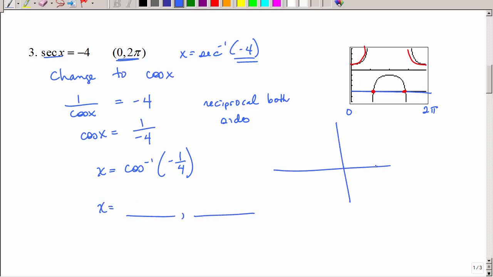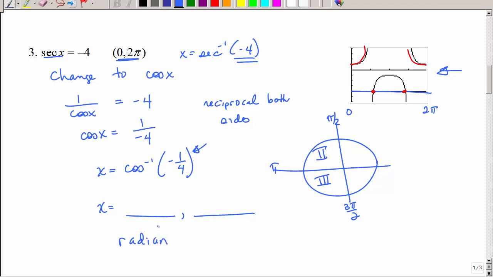Again, if you go back, you're thinking the circle as opposed to a graph like this. The cosine is negative in quadrants 2 and 3. So I need answers between pi over 2 and pi and 3 pi over 2. So you get out your calculator. You can leave it in degree mode, but this is not going to be a pretty answer. So I would go ahead and put my calculator in radian mode, punch in the inverse cosine of negative 1/4, and what does your calculator give you?